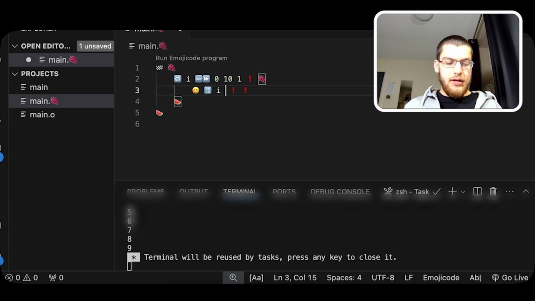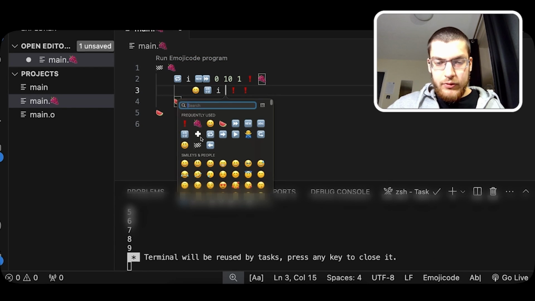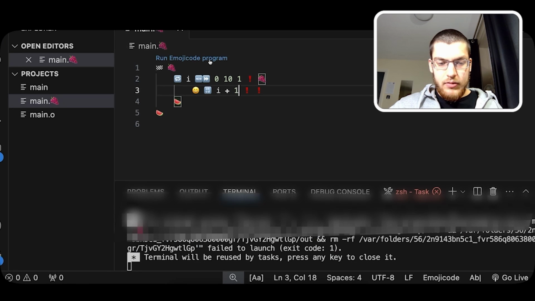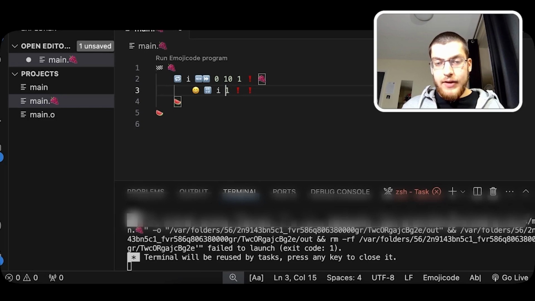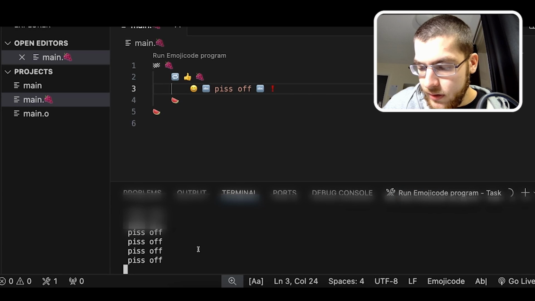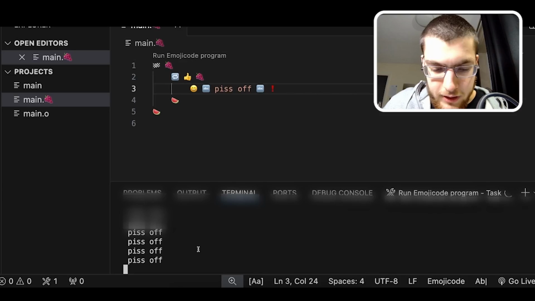Now, let me just check if that is the right add symbol to use. If not, then I think we're just using a different add symbol. Yeah, no, that's not the right add symbol. One of these is. When I figure out how to add, I'll tell you. But for the time being, just bear with me, okay? Okay, it's not wanting to kill it. Okay, I think I broke the terminal.